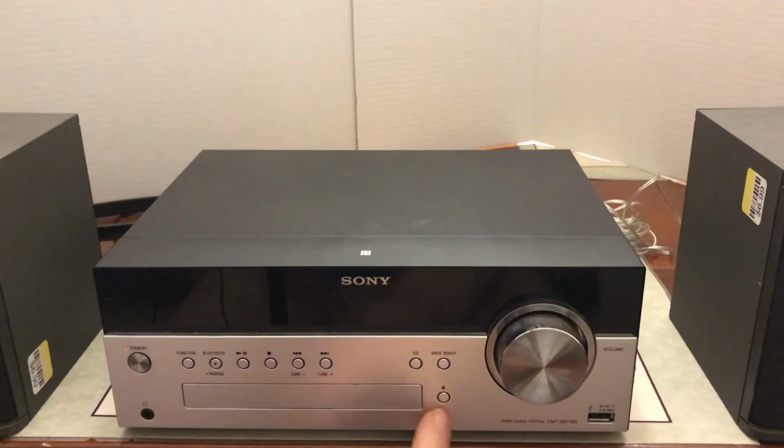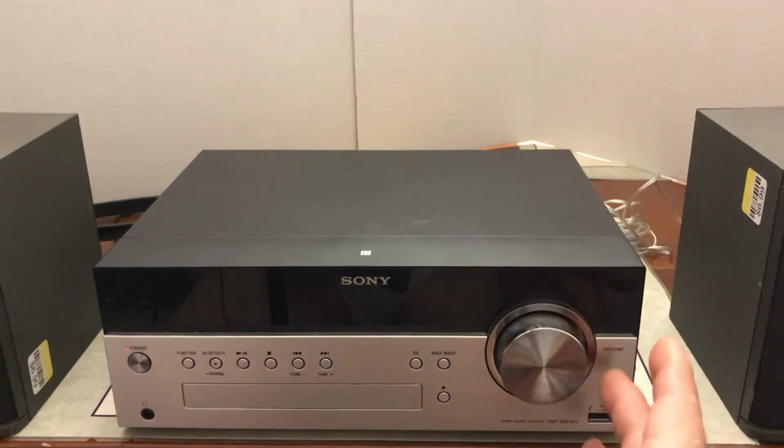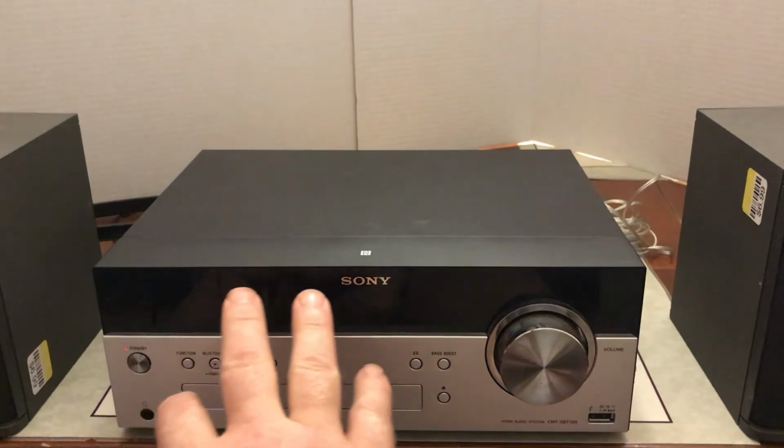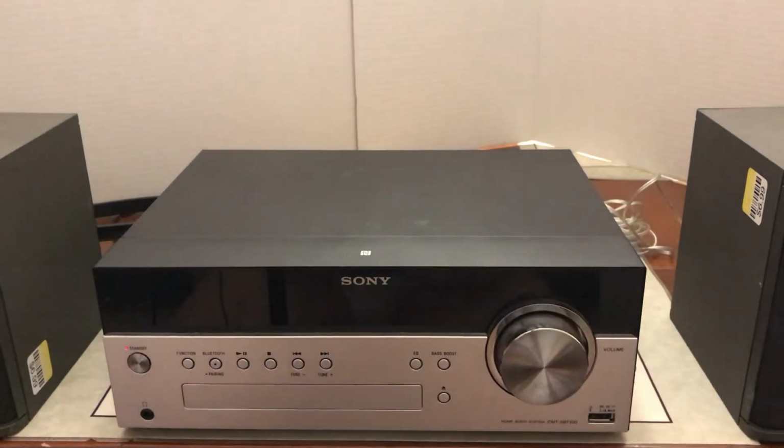Down here it's plastic, but it's made to look like brushed aluminum. The same with the knob. This is kind of like a glass finish on it, and basically what it is is a personal stereo bookshelf speaker, basically an all in one player. It has an AM/FM tuner and a built-in CD player.